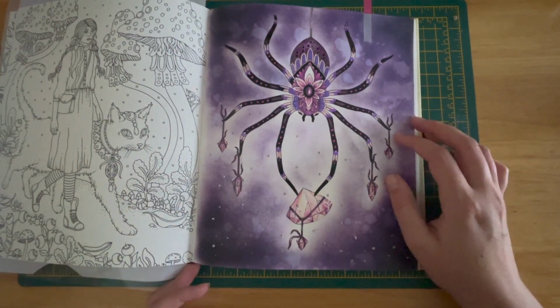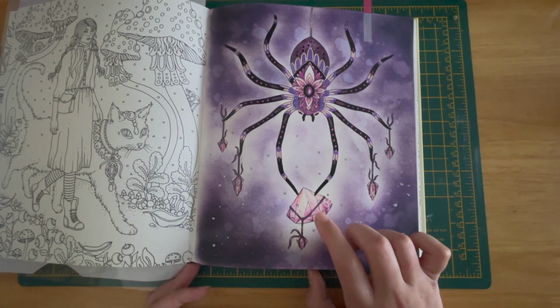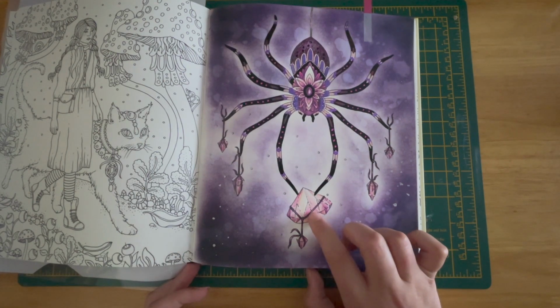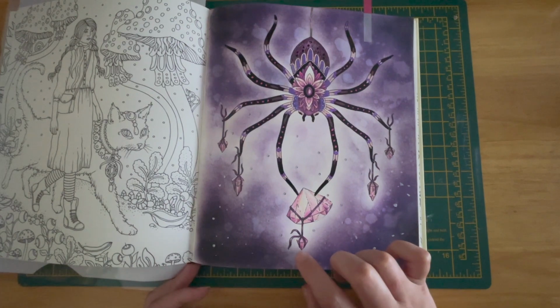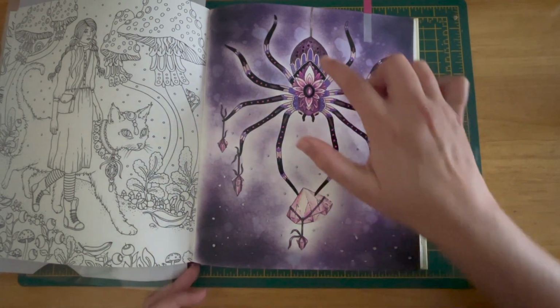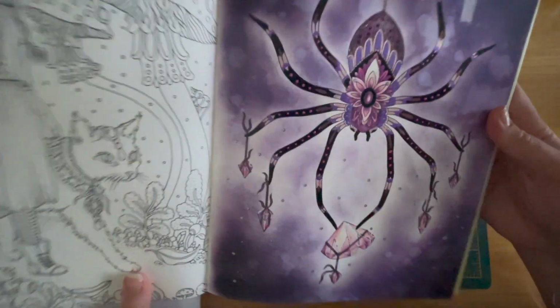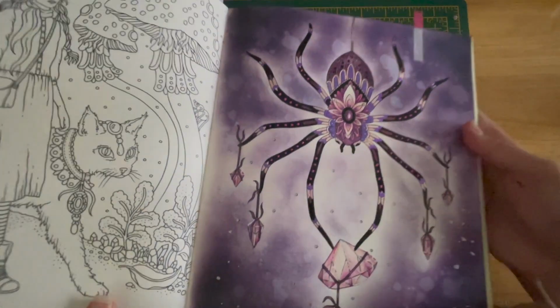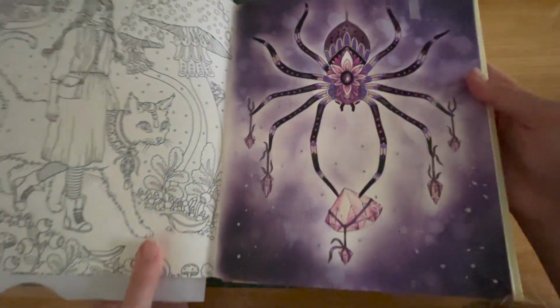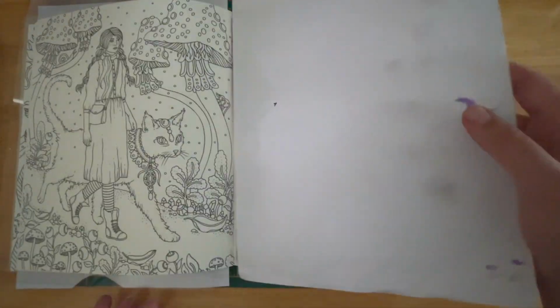Anyway, I really enjoyed this page. I followed a tutorial from Helen Elliston's book for gems, and then I also used Art Spirit paints just for the body of the spider. I don't know whether you're going to be able to see that. I think you can see it a little bit. So I'm really pleased with that one, and I'm going to put that back in.